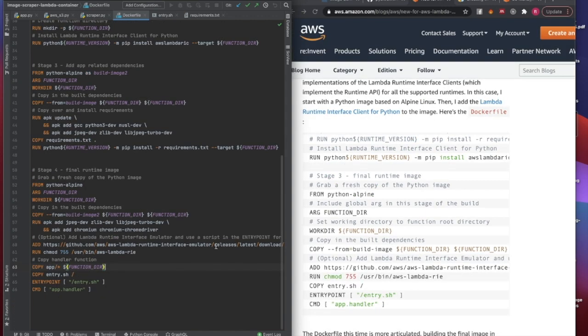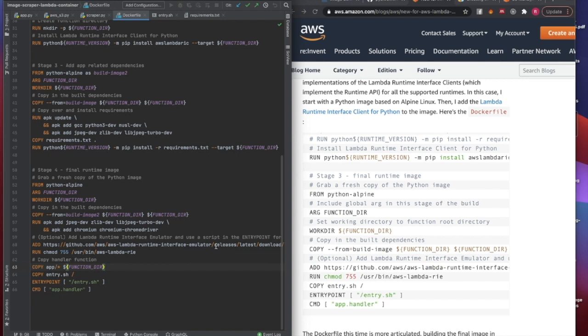Moving on to stage 4, you'll notice that we start from Python Alpine again, keeping that image size small. We copy over the function directory from build image 2 this time, where the runtime interface client and our Python dependencies are installed. The eagle-eyed amongst you will notice that we're actually copying some of the same dependencies as we did in stage 3, and this is because Pillow in Python actually needs these installed in order to run as well as be installed itself. But we have left some of them behind, which is good.